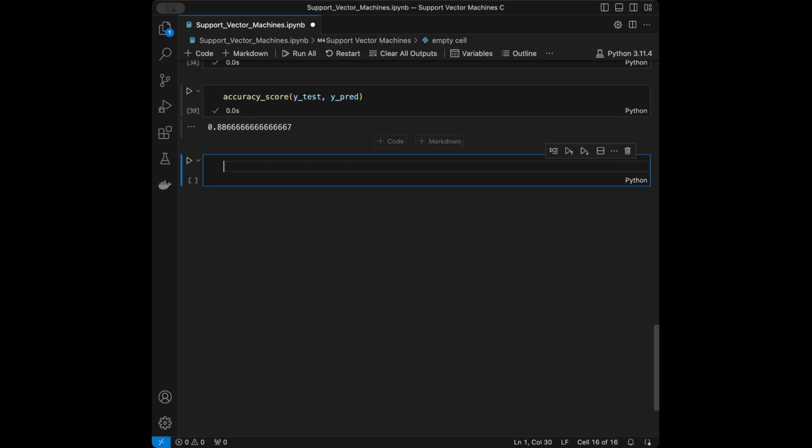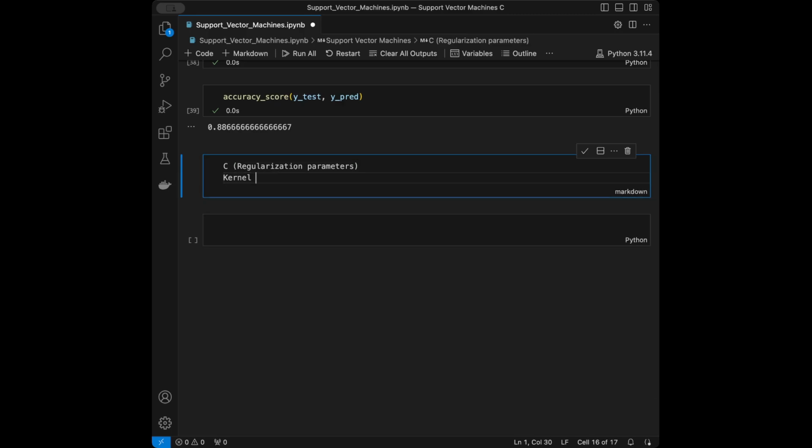Okay, so let's talk about the parameters we can tune. I'm going to start with C, which is the regularization parameter. This controls the trade-off between achieving a low training error and a low testing error. A smaller value of C creates a wider margin at the cost of more classification errors. And we have the kernel, which determines the method used to transform the data.